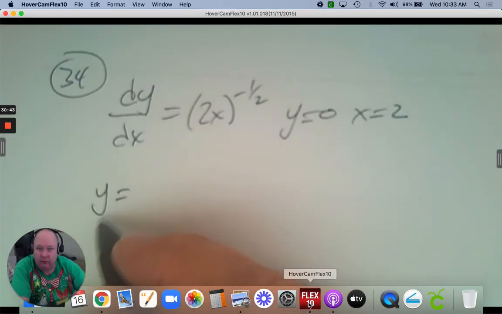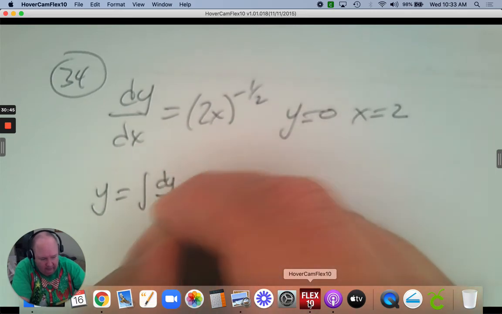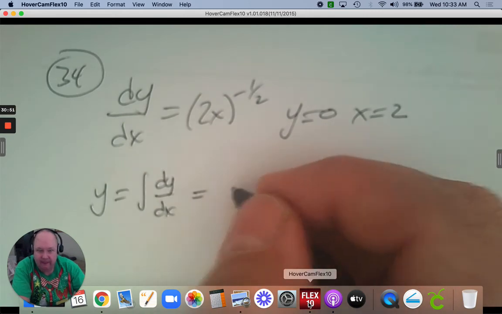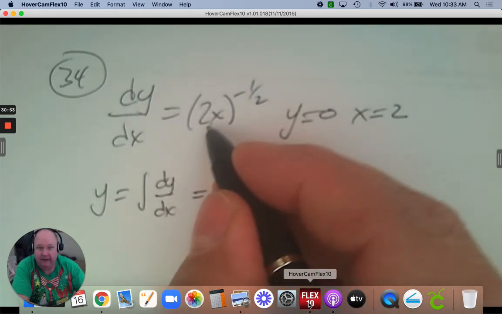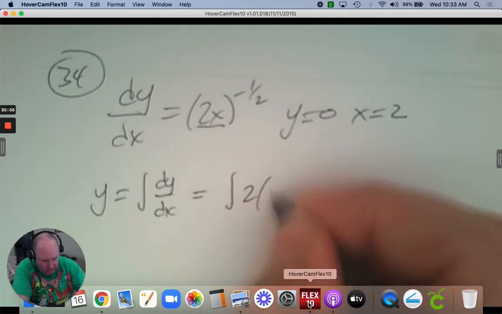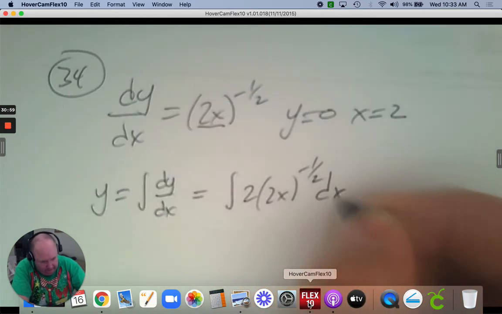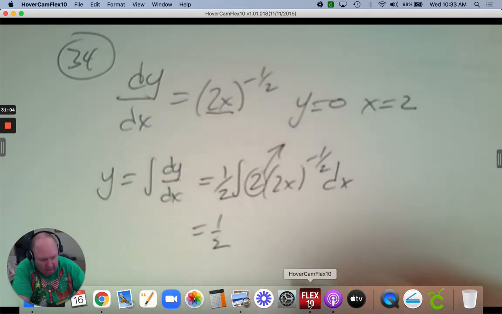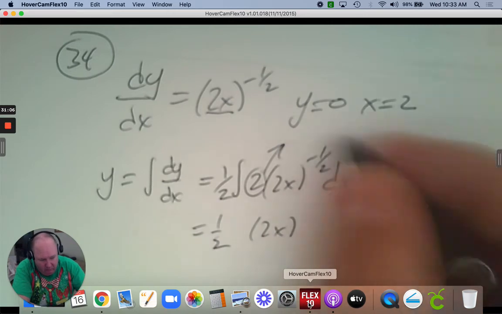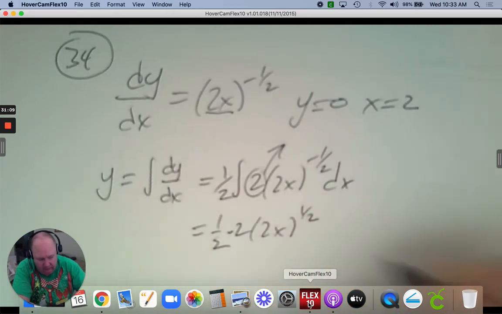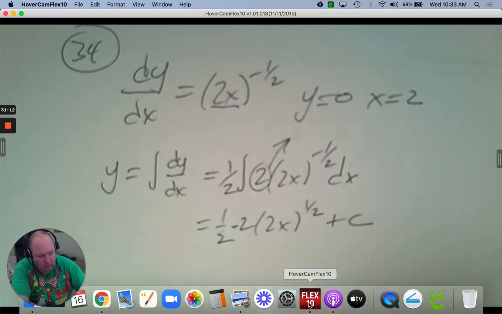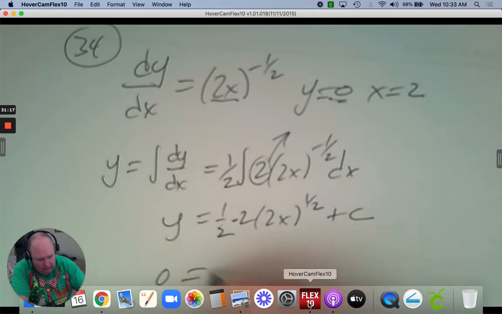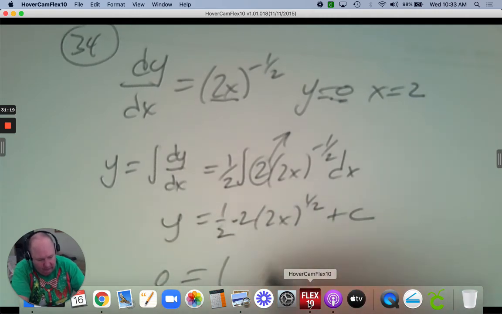So in order to know what y equals, I integrate what this is. So to integrate this, understand that the hook on for 2x is 2. And then I need a 1/2 in front. So we have 1/2. The 2 is unhooked. And then add 1 to the exponent and then the reciprocal. So that's what y equals. And then we plug in. So y is 0. 1/2 and 2, they undo each other.